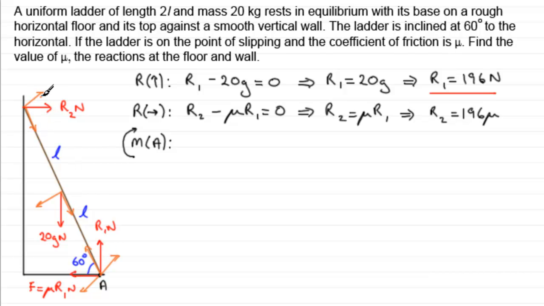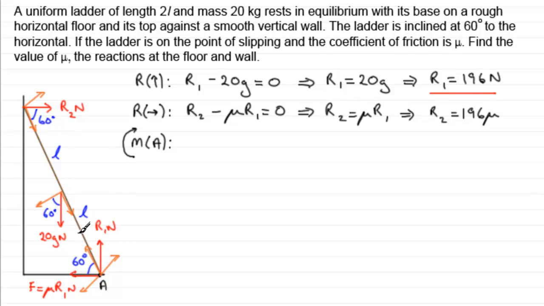Now to get these components, I'm going to need to put some angles in. And I always believe that you should work with the angle that you're given. So if that's the case, I can see that this angle up here is going to be 60 degrees. It's going to be 60 degrees because this line is parallel to the floor and what you've got here is a Z angle, alternate angles if you like. So that's taken care of that one there. In this group of forces here, the 60 degrees shows up as this angle in here.